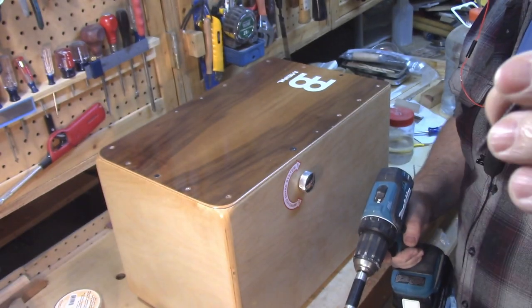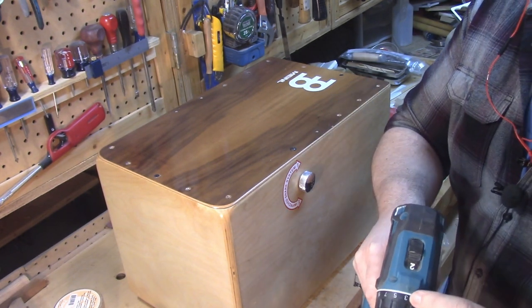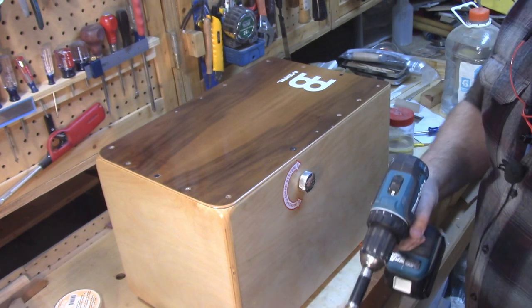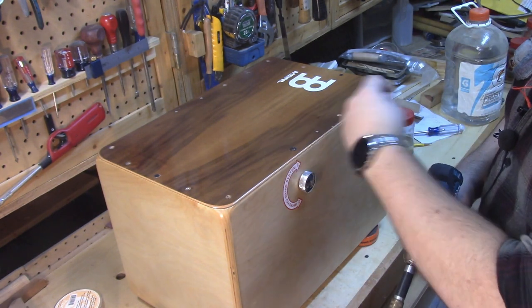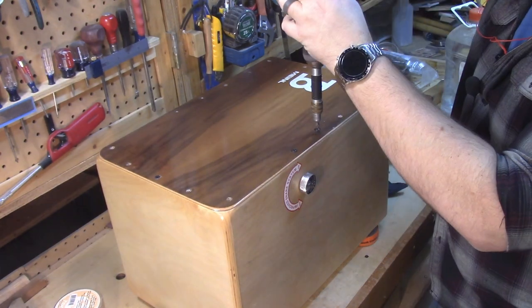So since these are so long, I'm going to put them most of the way in with the drill, and it's got it set to like a clutch on 3, so it won't go very far. And then I'll do the rest by hand, so that way I don't accidentally cam out and scratch the top of the soundboard here.